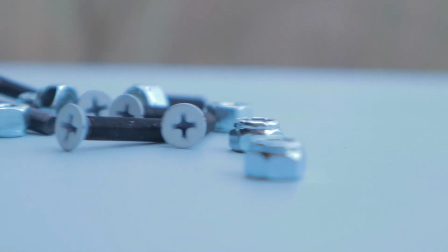But since I don't do any fancy graphics or anything like that on my grip tape, I like to get white or silver hardware just because it pops out the bolts a little bit more. Just gives me something to look at and also to aim for when I'm landing my tricks. So yeah, that's just what I like.